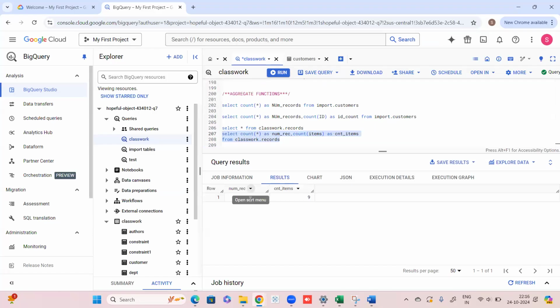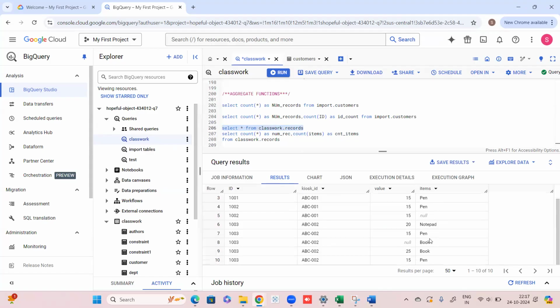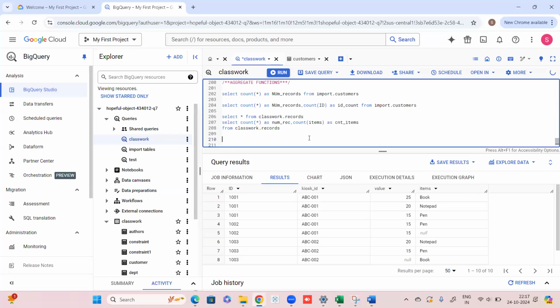See, the total number of records in the table is 10, but we know when we looked at the table, we saw that certain rows in the column items had missing or null. So this only counted those items which had non-missing data. If you go back to the table, you will see that there were 9 entries where items column took some value. So there's this one entry where it took null, and that's it. So that is why this count items takes a value 9. So remember, your aggregate functions, the ones that we're talking about today, will always aggregate non-missing data. If anything is missing, it will ignore it. Not give you an error, but ignore it.